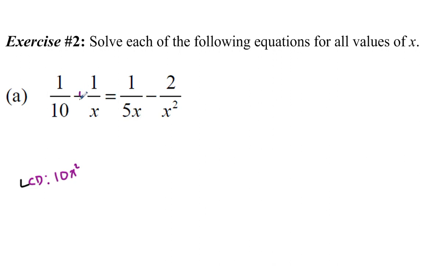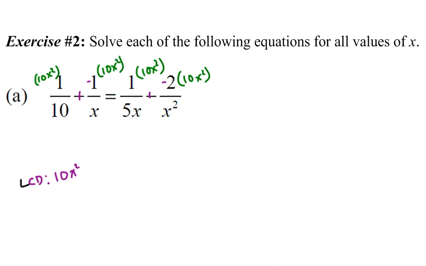As before, I'm going to change any subtraction into addition of opposites. That's going to matter sometimes, even if it doesn't matter here. Okay? So I'm going to multiply all my terms by 10x squared. So come in here with a 10x squared, multiply all terms by it. Just write it right above there.